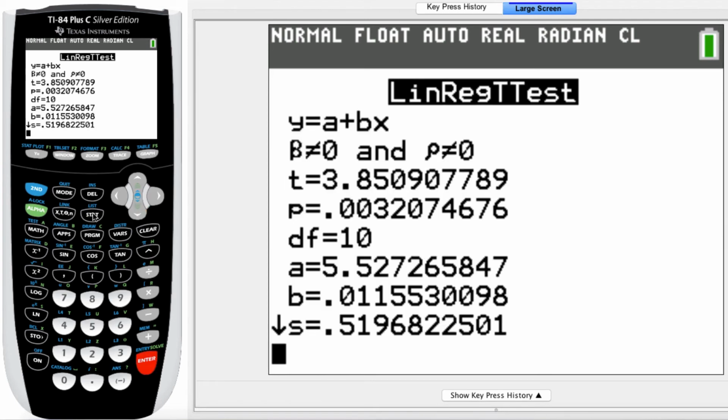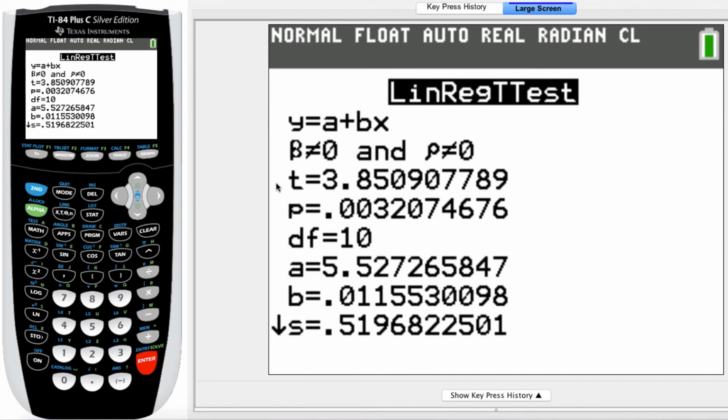Notice with this test, it gives us a bunch of information. It gives us a and b here, but that can be the most confusing part. Make sure we're careful. We've been using LinReg ax plus b, while the LinRegTTest function uses a plus bx. So just make sure we're a bit careful here if we ever use a and b as well. Because with this function, a is representing our y-intercept, and b is representing our slope, which is opposite as compared to our LinReg ax plus b function.